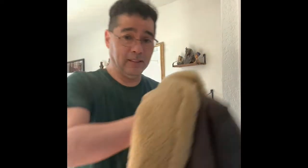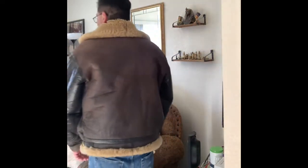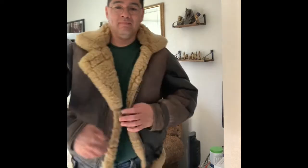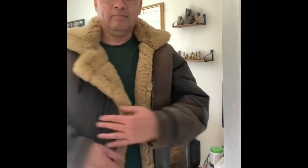This is my Cirrus Sheepskin Flying Jacket from Cirrus UK. The UK makes beautiful jackets — I think most of the jackets I own are from the UK. This one was one of my first jackets that I bought. It looks kind of broken in a little bit, but I cleaned the leather with mink oil and it's very soft and sturdy and warm. The reason I like this jacket is because it does not have the furry, puffy cuffs on the sleeves at the end.